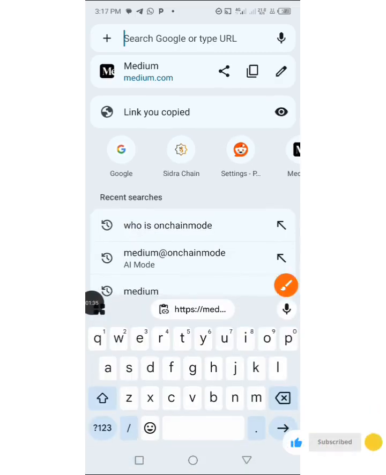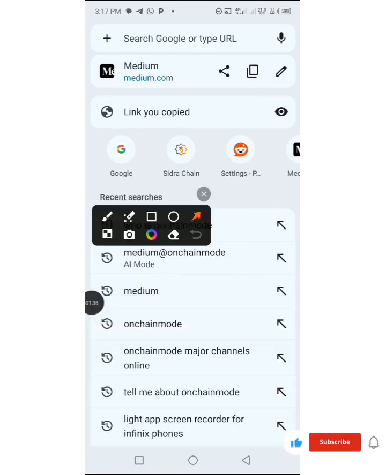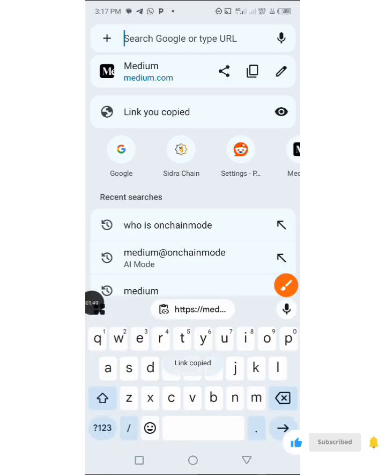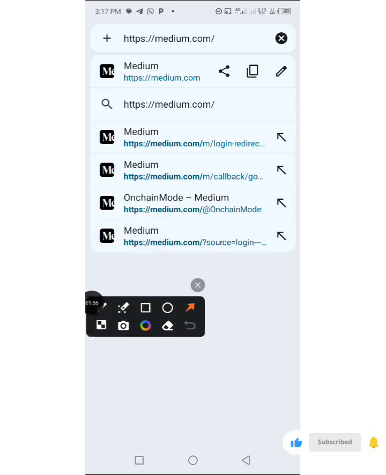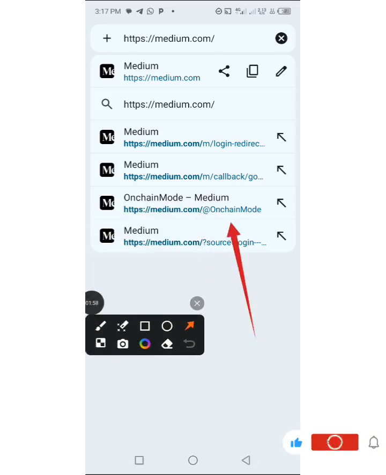All right, you see something like medium http slash medium showing right here. So you click on this copy now to copy it down. All right, so right now I've copied down my email. You see something like this. But once you click on that copy, you should see something like https://medium.com/@yourusername. So this is now going to be your username.